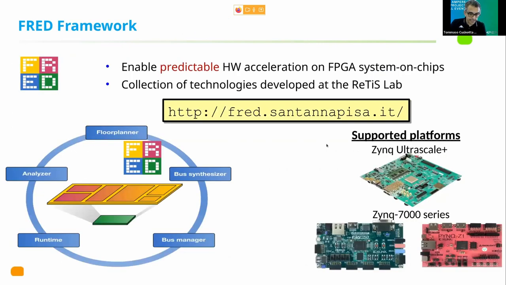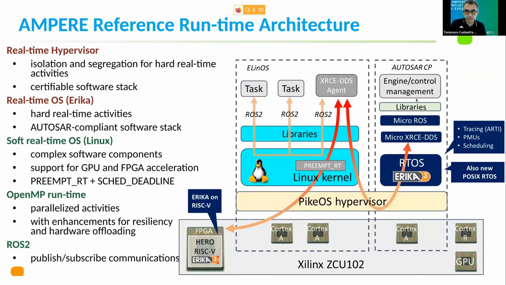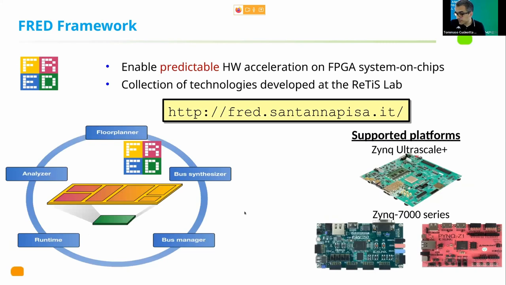Last words: in the runtime, still on this type of board, what we are using for accelerating our functions on FPGAs is a framework called Thread, which is a framework we brought forward for building a predictable execution of hardware IP accelerators on FPGA slots. This is available as an open source tool also outside of the project. It is basically designed so that you can have a time schedule of hardware accelerators on the same FPGA slots, ensuring the guaranteed respect of timelines and end-to-end deadline constraints.